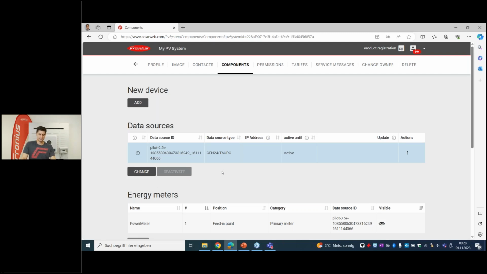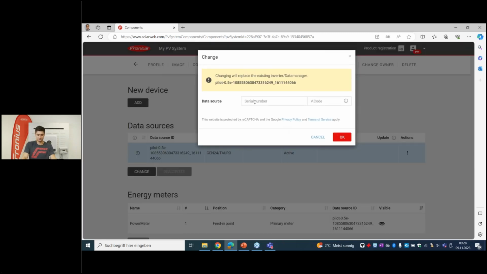When to use what? So if you are exchanging an inverter for another one, then you're clicking on exchanging. You enter the serial number and the verification code of the new one, and then the old one gets replaced by the new one. I think quite obvious.